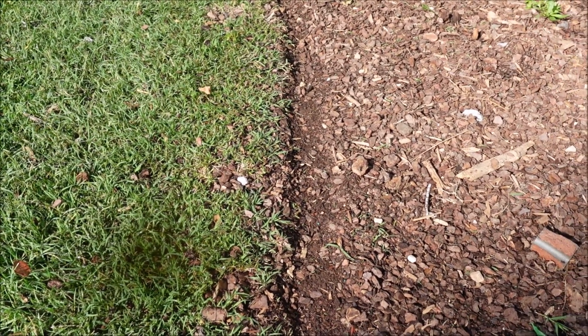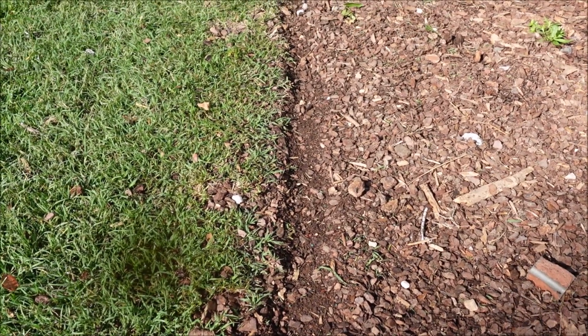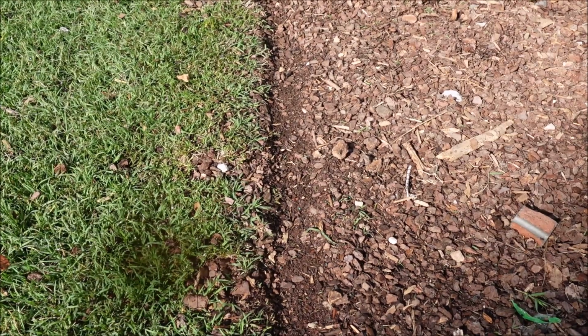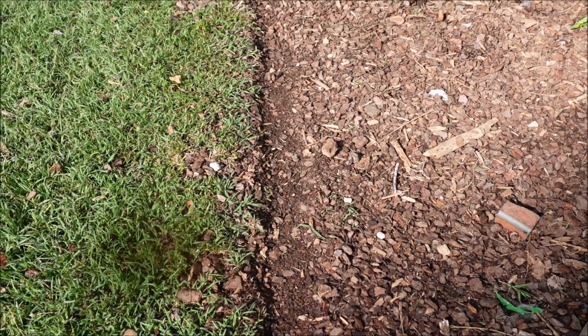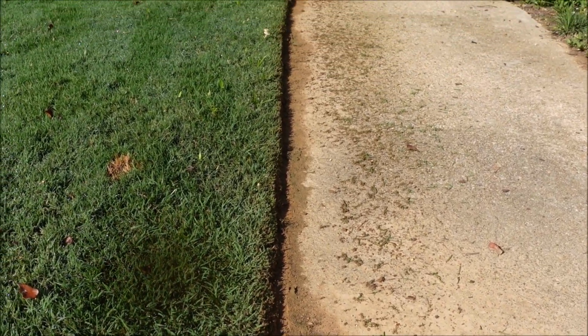But that's basically how you maintain it, because again, our warm season grasses, they'll just keep running all up into the flower bed. Even if you have a border, oftentimes they start running up into the flower bed and it just doesn't look nice and finished. And of course, you can just put an edge on a sidewalk like that as well.